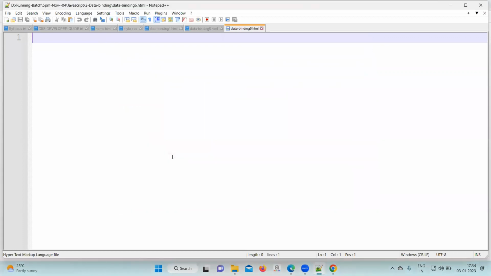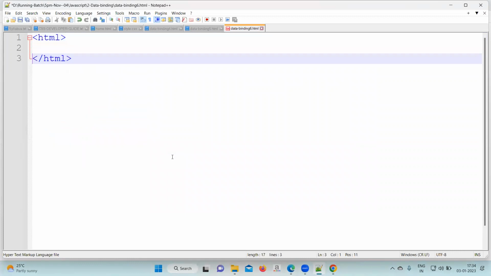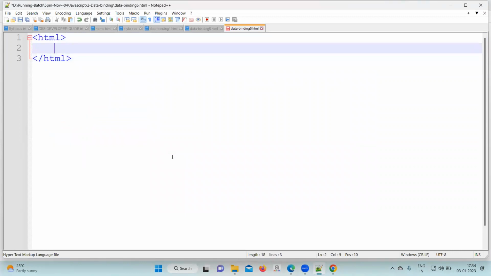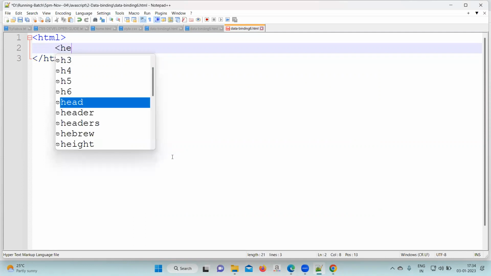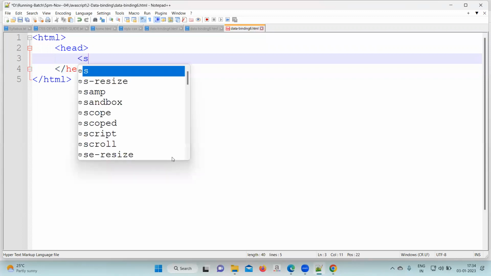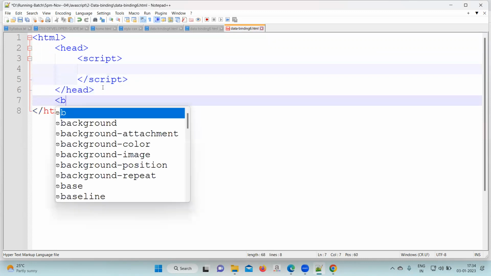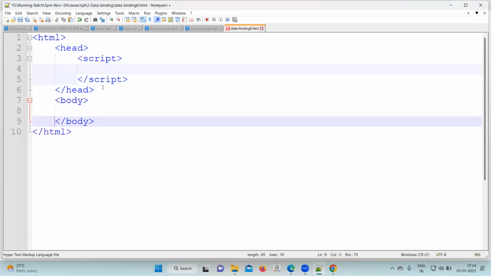Data binding 6.html. HTML open close. Head we can write. Script you can write. Body you can write.